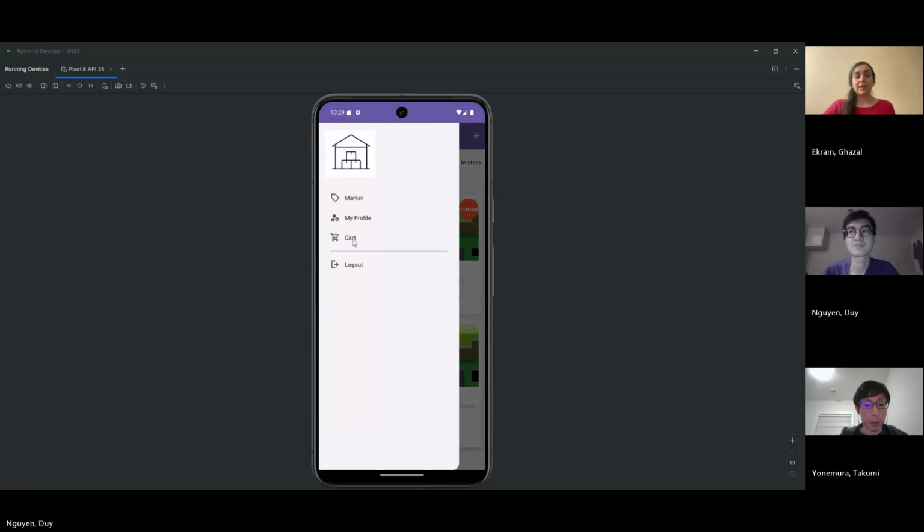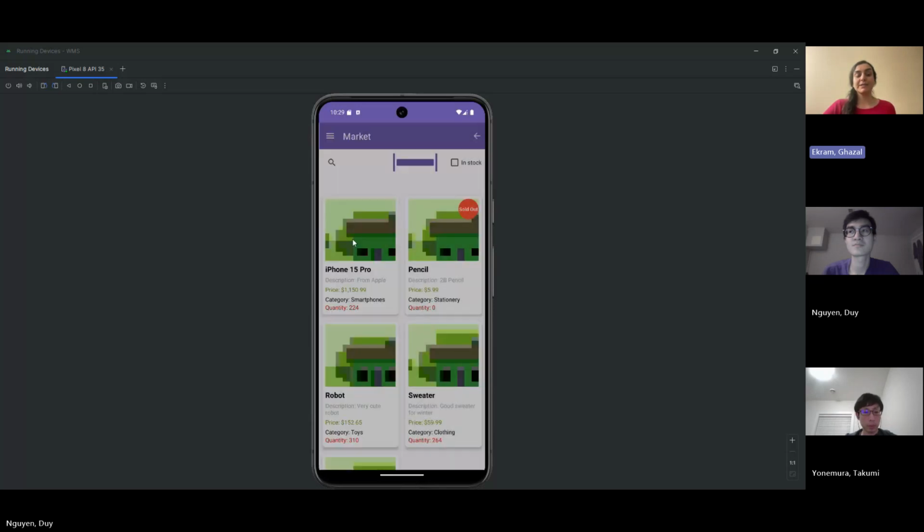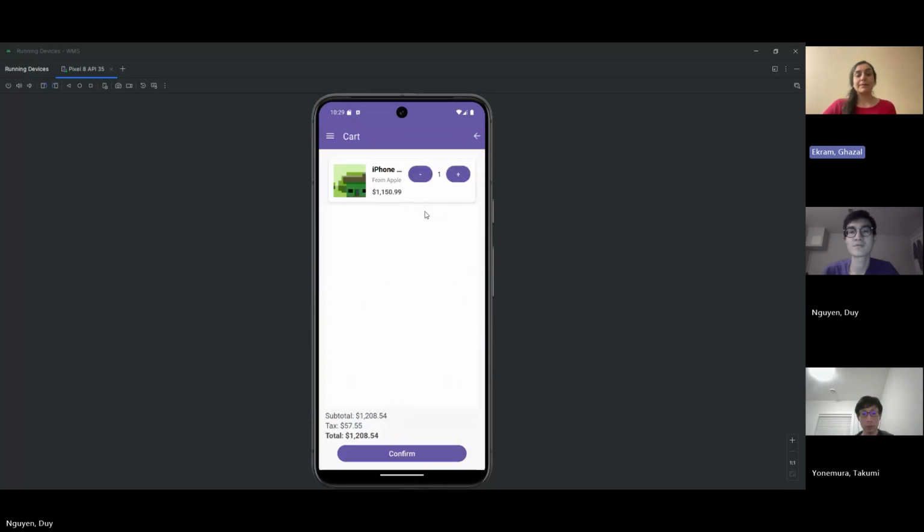In this part, we can show items in a cart, and we can change the quantity, for example 2, 3, and when we choose 0, it is automatically deleted from the cart.